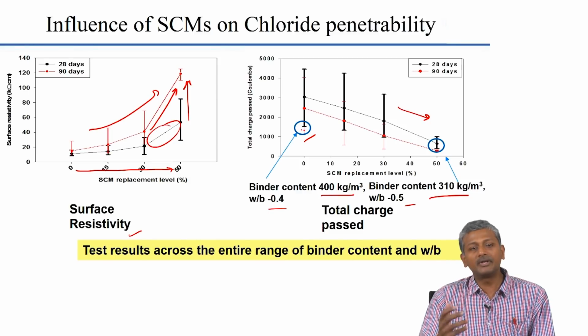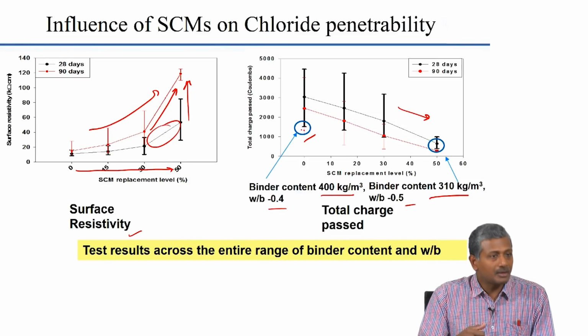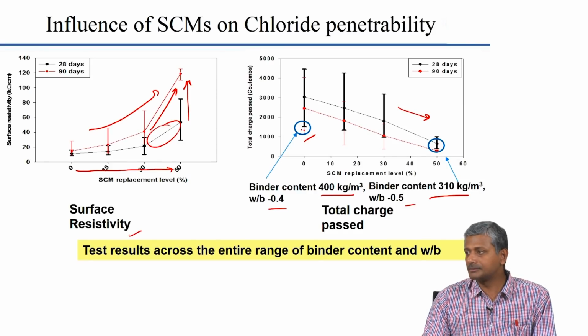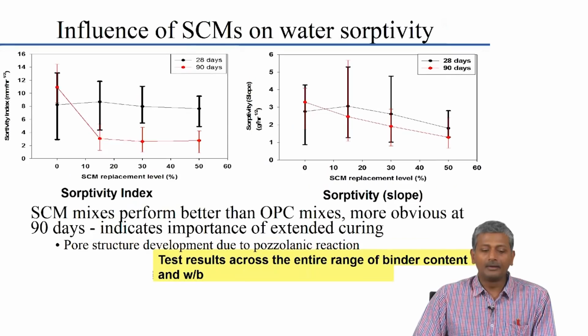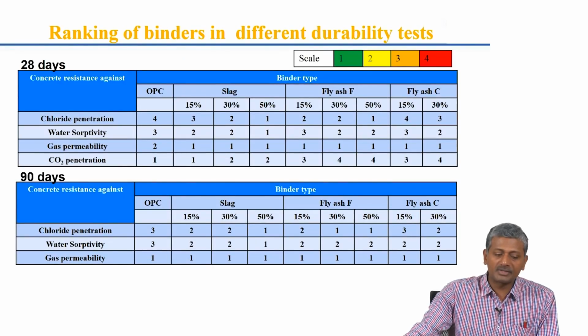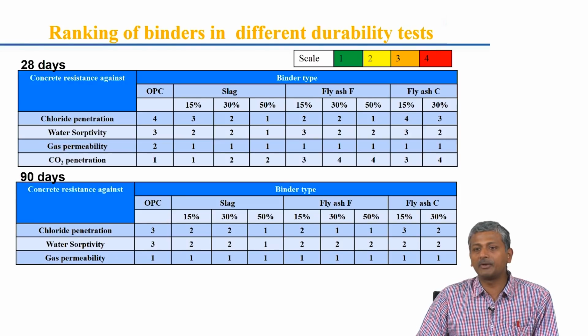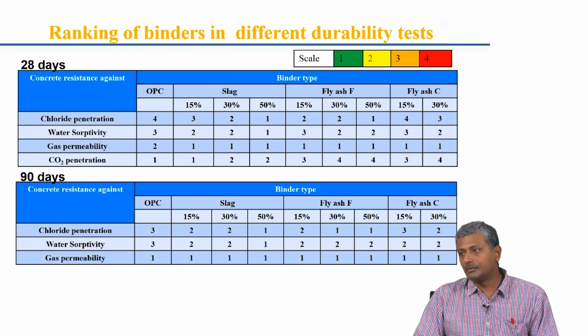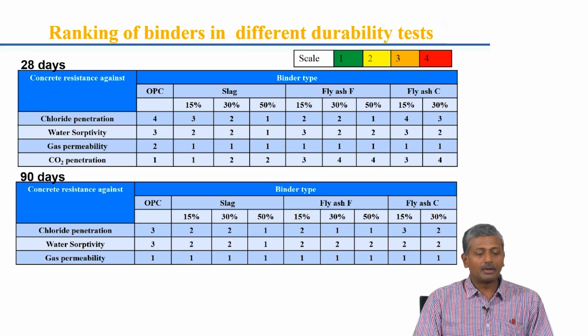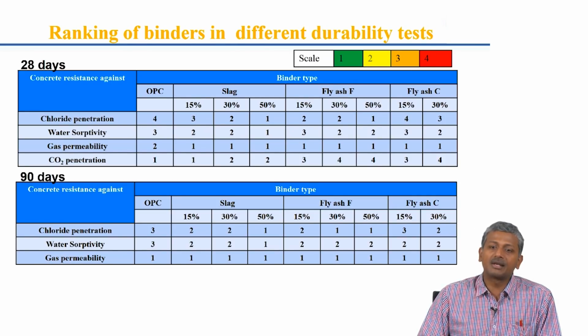Okay. So, again, mineral admixtures can help you make concrete which is lower grade and also quite durable. That is the main impact of mineral admixtures. Again, there are positive results on water sorptivity. You also have positive results on other chloride bearing parameters. So, what we ended up doing is we looked at the entire set of data and did a qualitative ranking, which helps us understand, okay, if you are looking at a particular durability problem like chloride penetration, what is the relative ranking of these different types of mixes that we have tested.